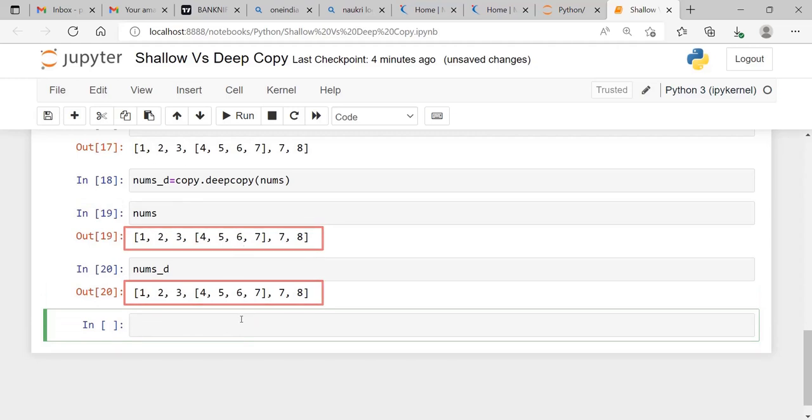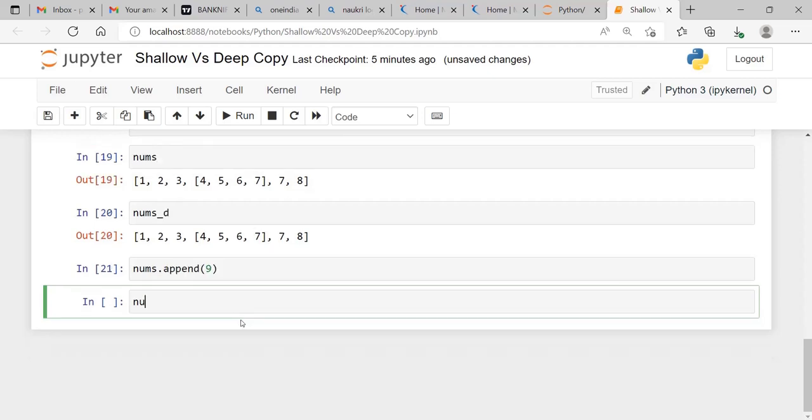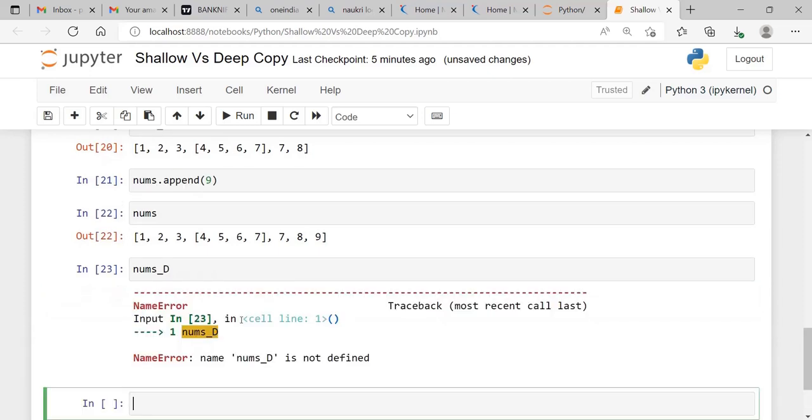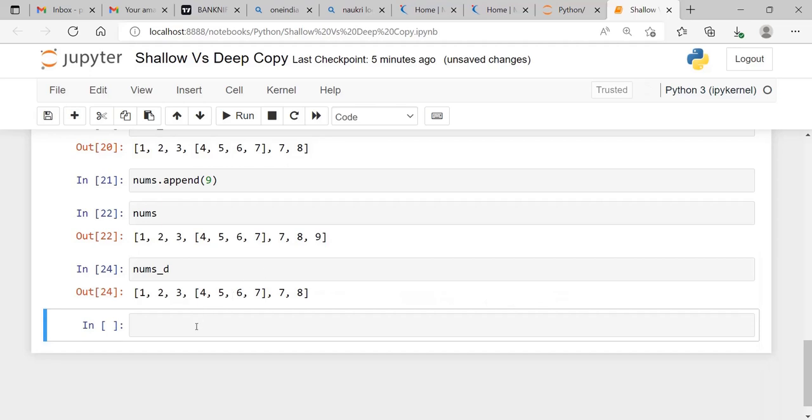Now if we do any changes, there will not be any impact in the other list. I'm going to add one value at the end of the nums. So 9 gets added at the end of the nums, but in nums_d there are no changes. Okay.